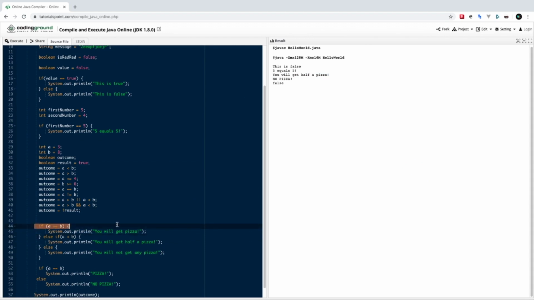So it basically says, okay, we're going to see if this is true, and then decide what we want to do. So 3 is not equal to 8. So this is automatically false. We can't do this. But is 3 less than 8? Yes, it is. So then we're going to do this. Now, if we did 20 right here, then it would default to this last value because it doesn't meet any of these two conditions up here.